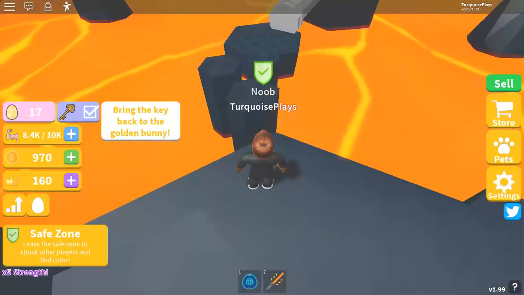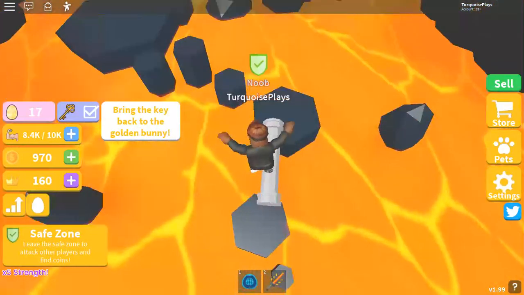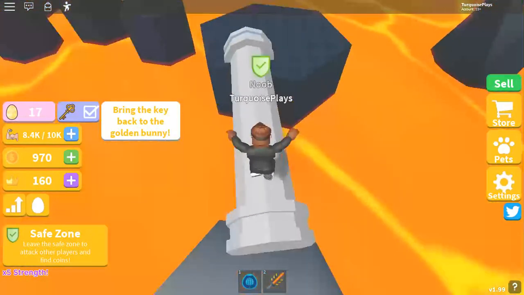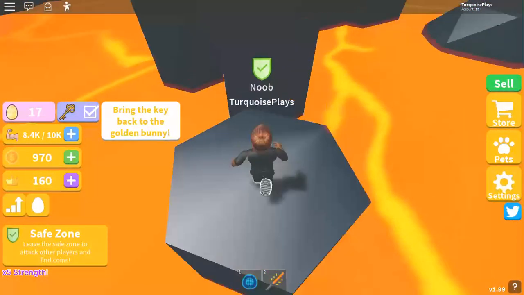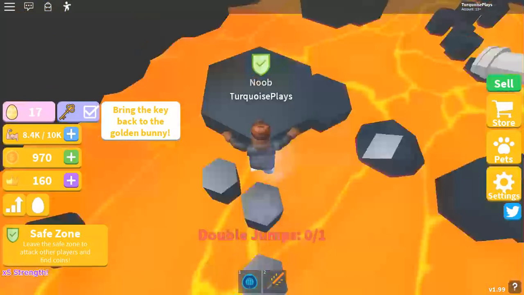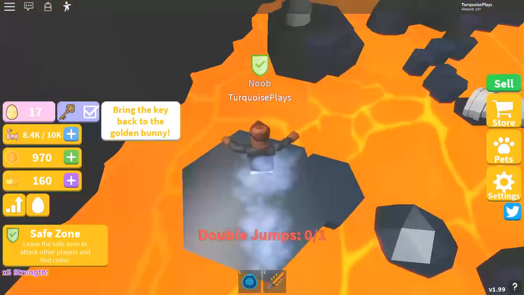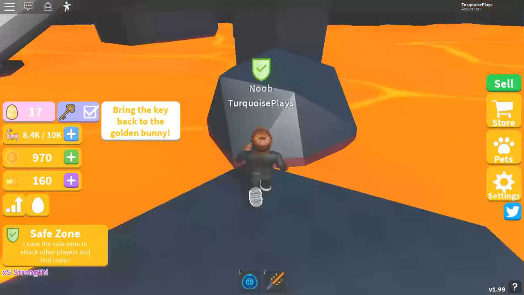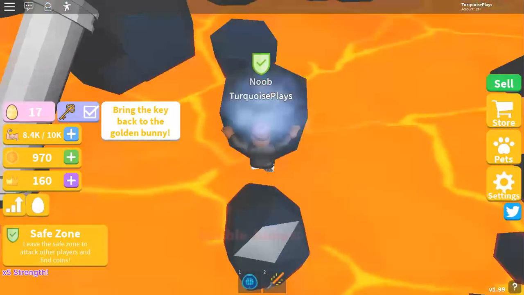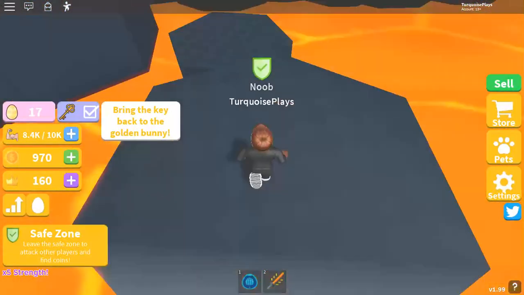This time, I'm gonna try not to double jump because the last time I double jumped, it failed. I'm only gonna double jump during this part because I don't want to do all that exact stuff all over again. Have to double jump on that, double jump on this. That was close, okay.